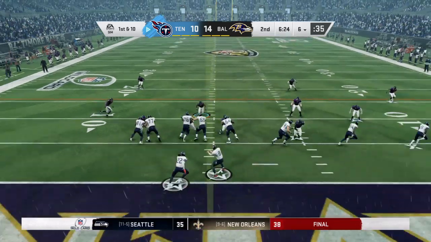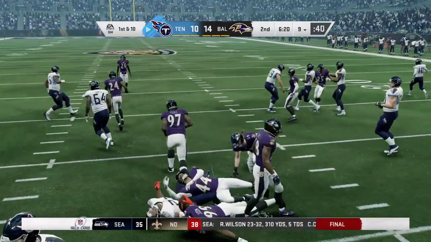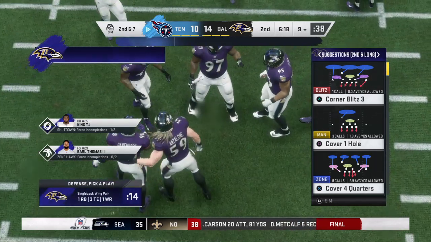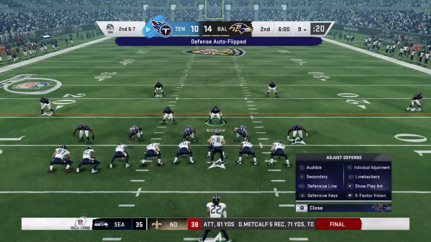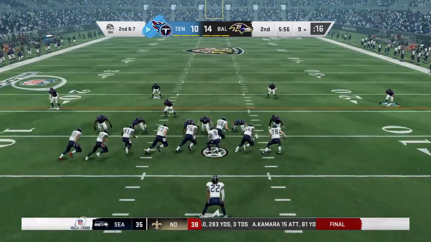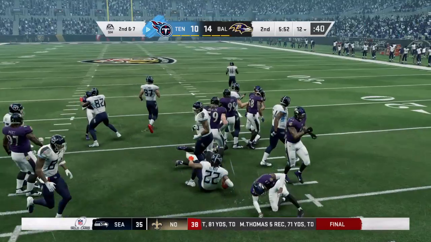A breakdown by the O-line at the worst possible time, fourth and goal, and it leads to a sack. And I can just see it now. But on the sidelines, they're telling the quarterback, you've got to get rid of it somehow, some way. At least get it in the end zone to give us a chance. If we throw an interception, so what? A sack? We didn't even have a chance.